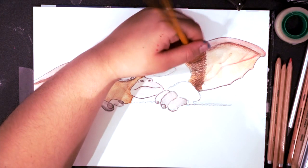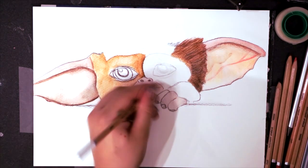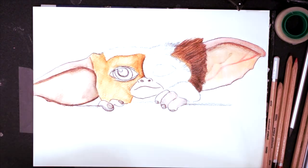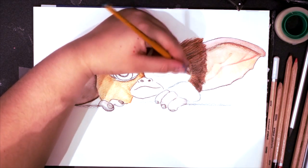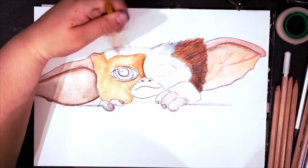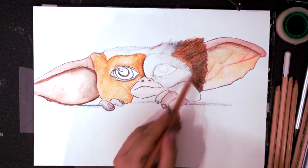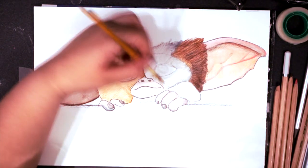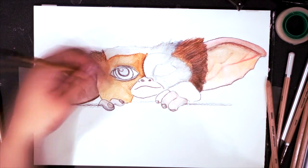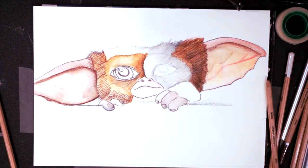To create the fur, I used pencil strokes in the direction that the fur would face, and then with a brush I also brushed with water in the direction the fur would go. I think that works a lot better than just scrubbing it all together, because it will start turning into a very meshy colour — it will just blend together — whereas brushing in the direction you want the fur to go looks generally better. I went in with a very light brown for the base colour, then a darker brown to add highlights and shadows, pressing down harder the darker I wanted areas to be. At this point I realised I had drawn the eyes and head textures with the graphite pencil too hard, so I rubbed that out and used the faint remaining lines as guidelines.